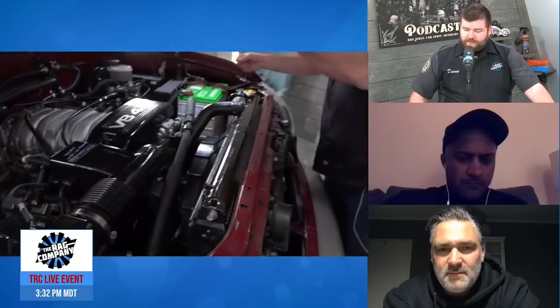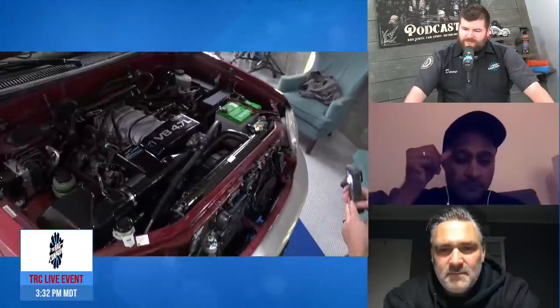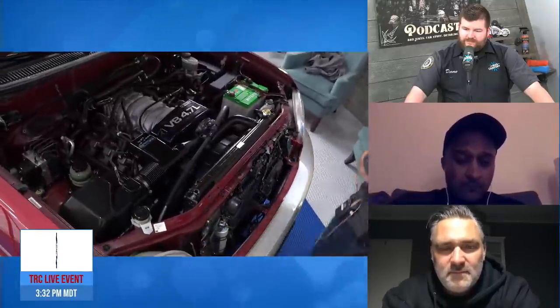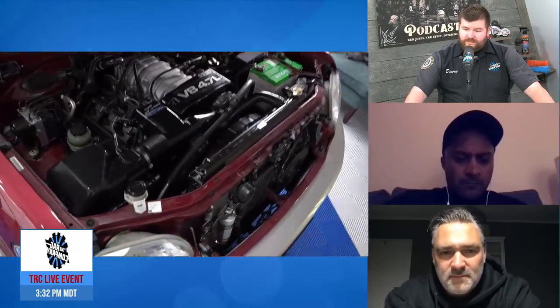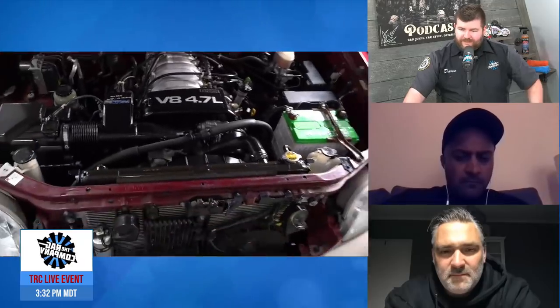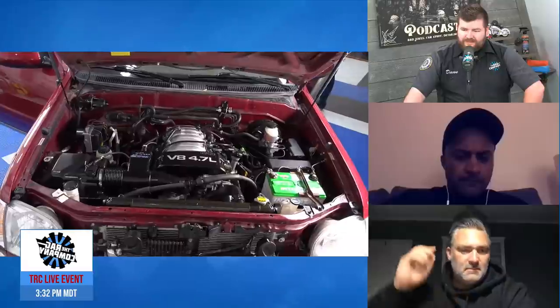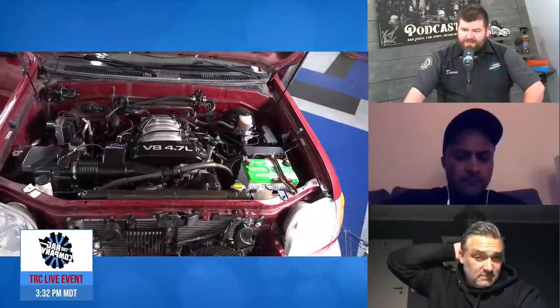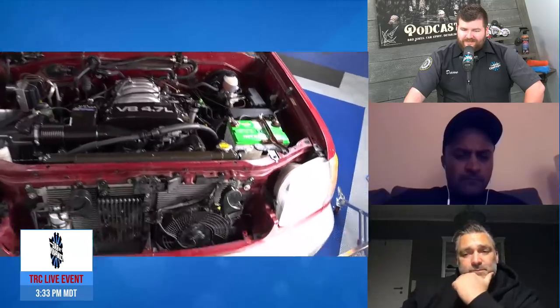So it'll protect all your electrical components, all your hoses, all your connections. Everything is very well protected and sealed against moisture, which is kind of wild to think about, that you got to get it wet to make it work, but once it finishes its chemical reaction, you now have a water resistant engine bay that helps protect all those components, which is pretty rad.